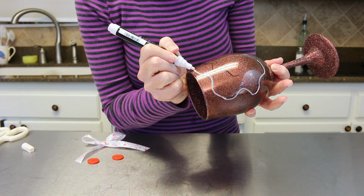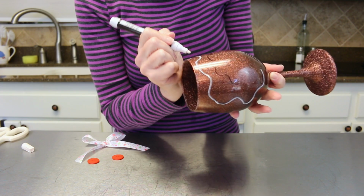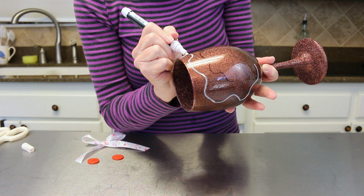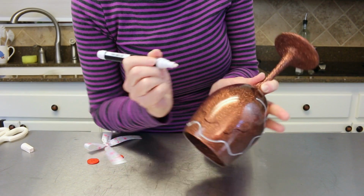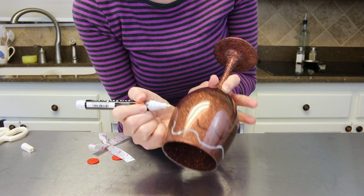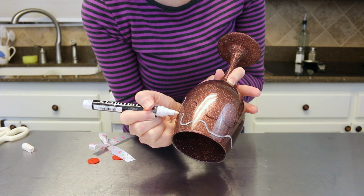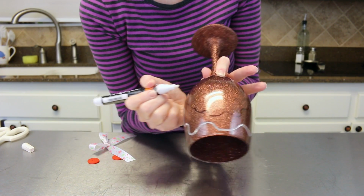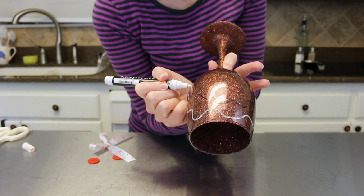And you're just gonna follow that around. And like I say, it's gonna take a couple of coats, but that's okay. Just let it dry really well in between coats. I don't know if you guys can see this really well, but it's kind of hard for me to do where you can see it. Maybe that's a little better. See, you can already see the outline of his face. Isn't that oh so cute?